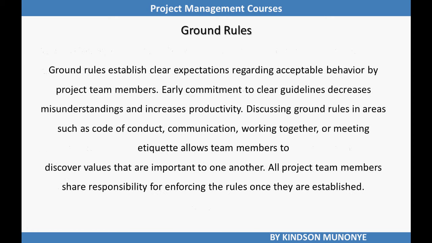Another tool and technique used in developing the project team is ground rules. Ground rules establish clear expectations regarding acceptable behavior by project team members. And also note that early commitment to clear guidelines decreases misunderstanding and increases productivity. Discussing ground rules in areas such as code of conduct, communication, working together, or meeting etiquette allows team members to discover values that are important to one another. All project team members share responsibility for enforcing the rules once they are established.